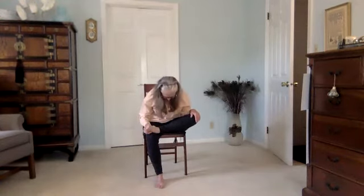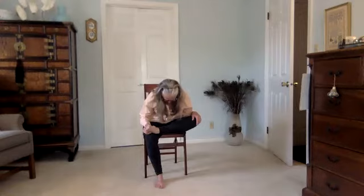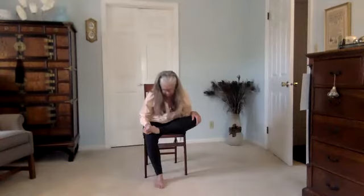Want a little deeper stretch? Add the forward fold. Sigh out the breath. Notice how your body responds by relaxing. Good. Inhale. Bring it up.